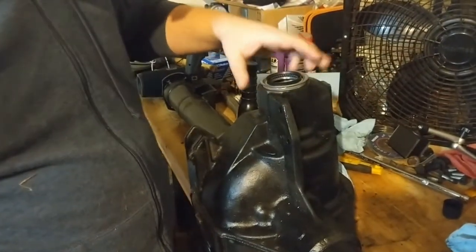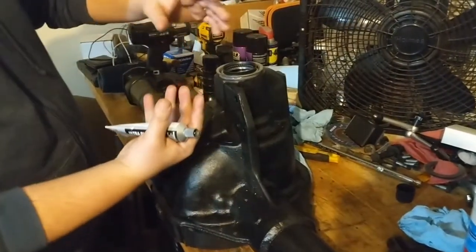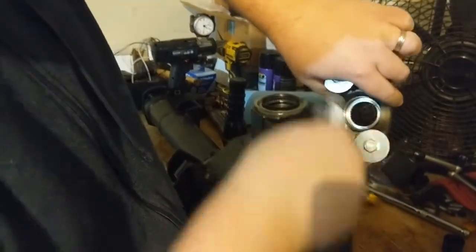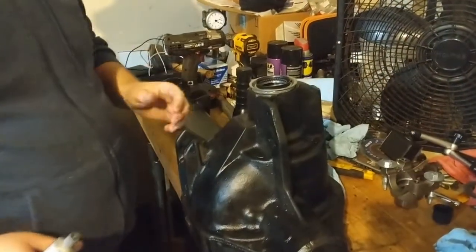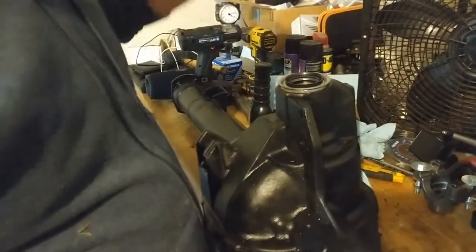hammering surface on there. Once we have that in, then we can slide the pinion up underneath there, get the pinion flange on. I'm gonna use this to lube the inside of the teeth here, go all the way around. So whenever it seals up on the pinion, we're not gonna have any oil leaks there either. And then it'll be time to torque the nut, and hopefully we don't go over and have to take it back apart and redo it all.